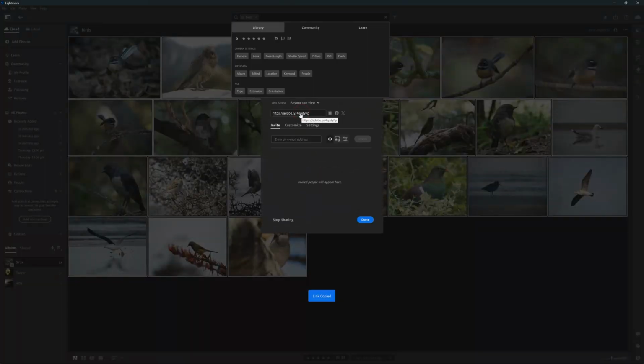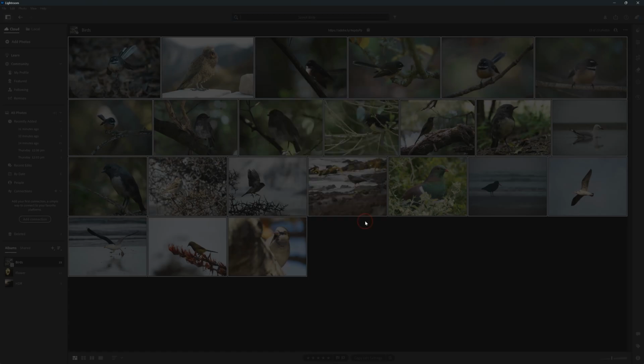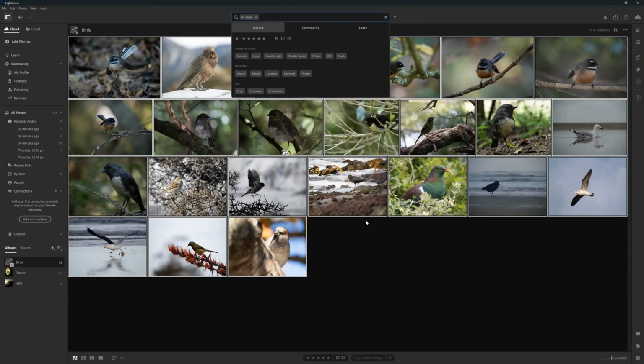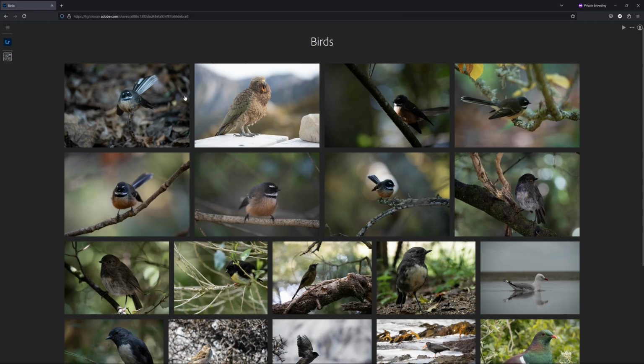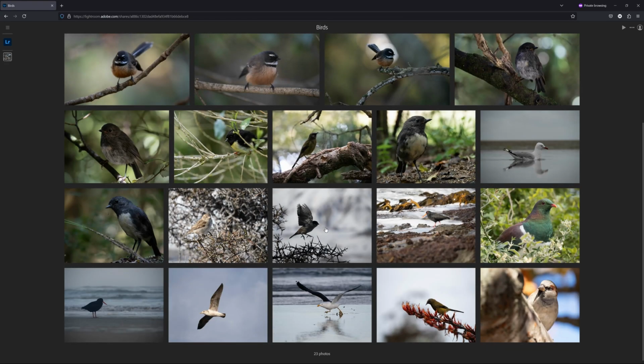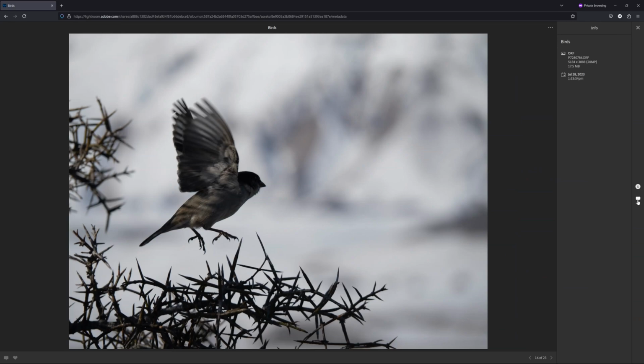At this point, we can then share our album to everybody using the designated link, and we can customize it so we can give certain rights to those who access it, such as the ability to add comments, download the images, or view metadata. Now, having established our album share, anybody with the link can access the album via their favorite web browser, browse the images, leave comments, and even download the images if you've set the correct permissions. Brilliant for sharing your photos with friends, family, and clients.